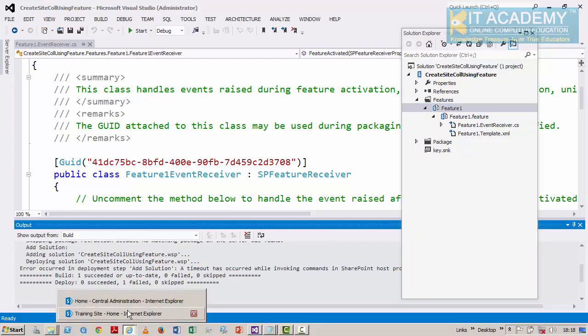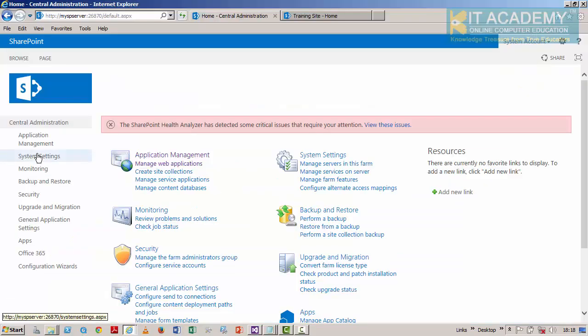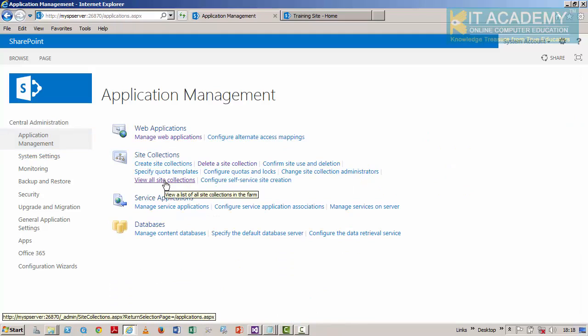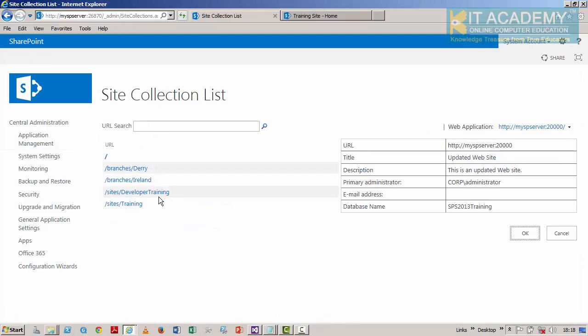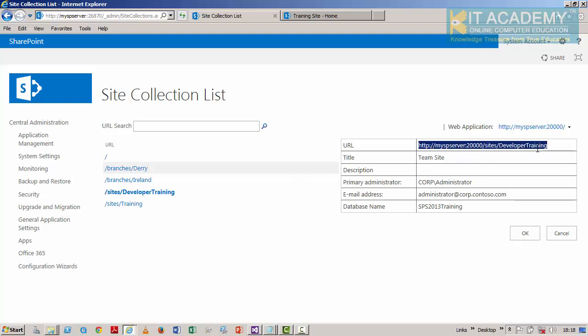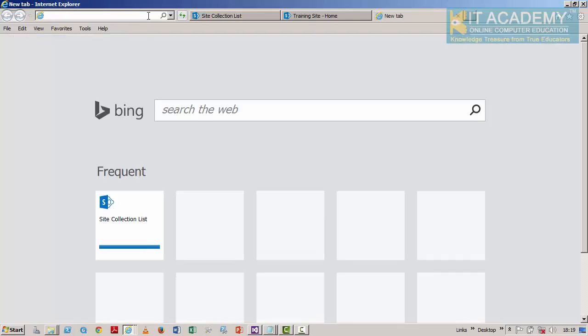So let's go back to SharePoint Central Administration, click on Application Management, click on View All Site Collections, and you can now see there is a brand new site collection called Developer Training. Let's open this site collection in the browser to see how the new site collection looks.